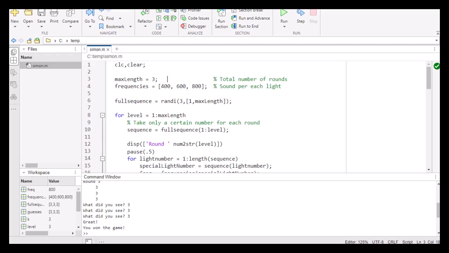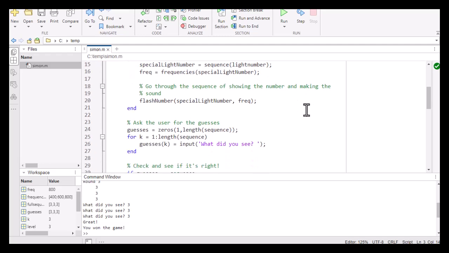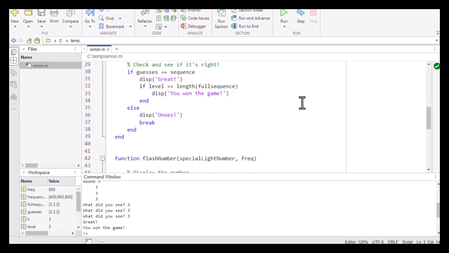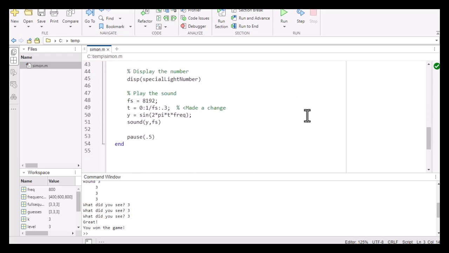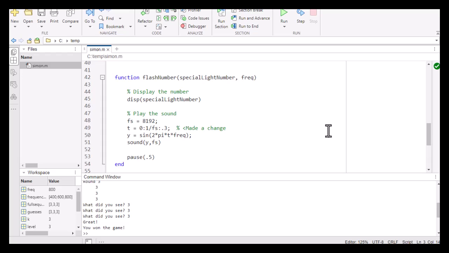Obviously, we're going to fix this. You can change the max length to anything, so I guess worst case scenario, you could just play Simon now. But the real fun in doing this would be by putting this into something where we're going to connect this to the Arduino in a bit. But this was just the basics, because if you've been programming, getting this done isn't too bad. But then getting it connected up to the Arduino is going to be the really fun and satisfying part.